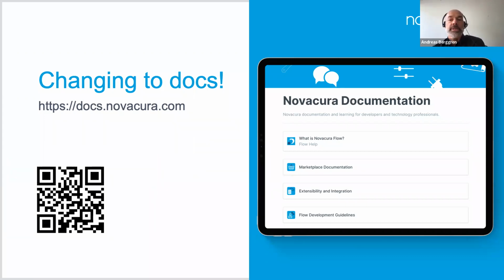We have documentation of all our marketplace apps and components. We have the extensibility and integration, which includes technical documentation of everything from how to set up connectors, how to configure integrations with third-party services. And we have the Flow development guideline, containing things like naming conventions, how to structure your Flow application, and other tips and tricks. I highly recommend you to take a look at this if you haven't already.